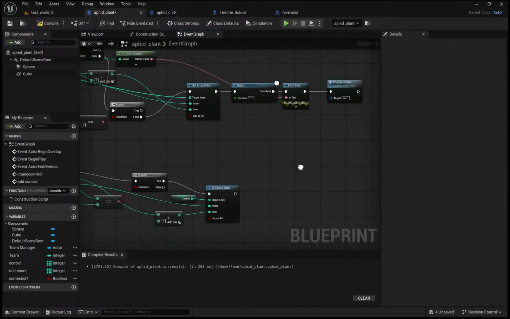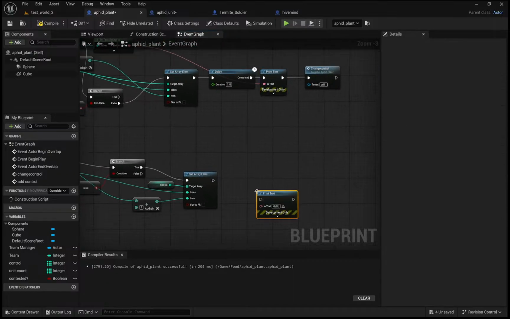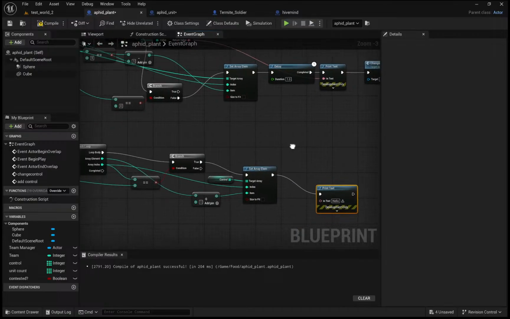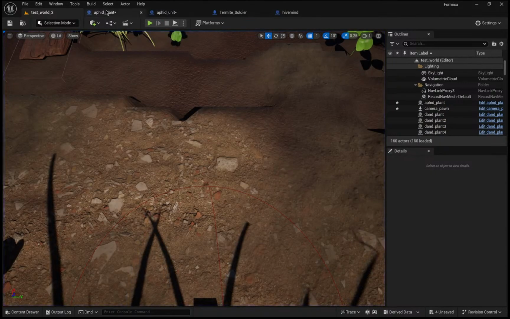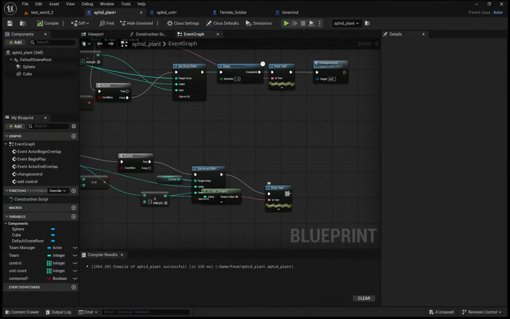Then I want to check this. So I would like to then print this number. Okay. Oh, hold up. You know what? Now this isn't even gonna work at all, because I know what's gonna happen when we run this.